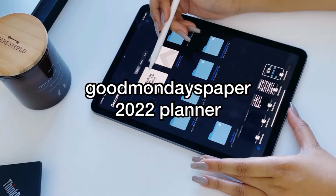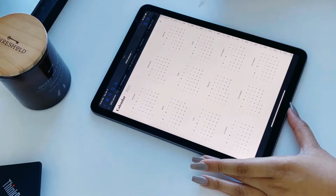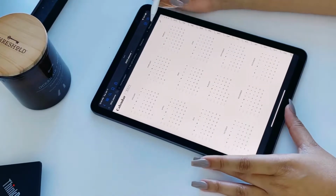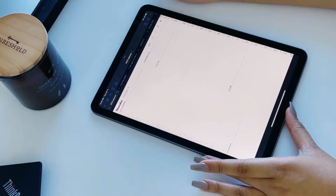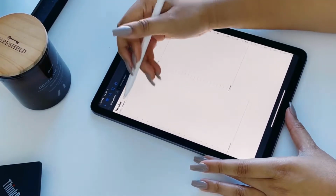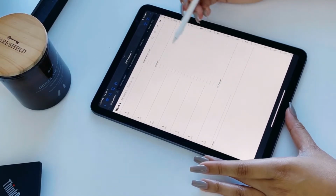I will link it, but this is the planner here, and if I click on that, it'll open up to the calendar overview. I really like this planner because it's simple, it's minimal, it's really aesthetic to me at least. And I like it because you can click on the month, you can click on the week, you can also click on the day. I'm going backwards here, but you get the point. It gives you a daily view that can go through the time and your top 3. It also gives you a weekly view where you can put your priorities for the week. And then again, it'll also take you to the month.